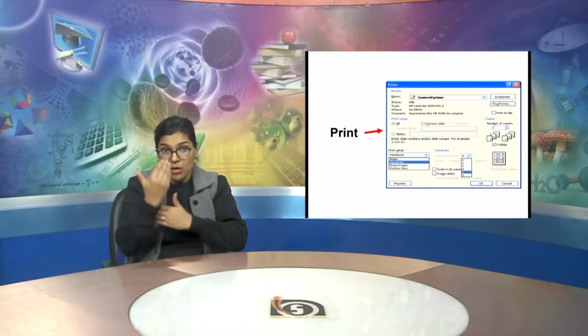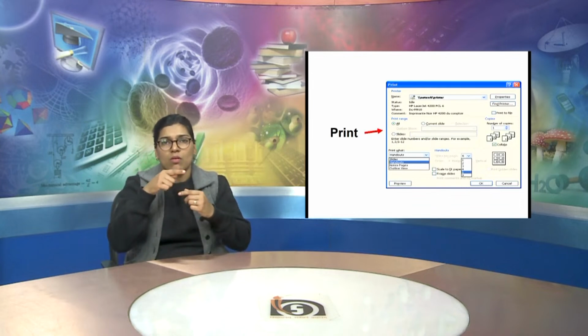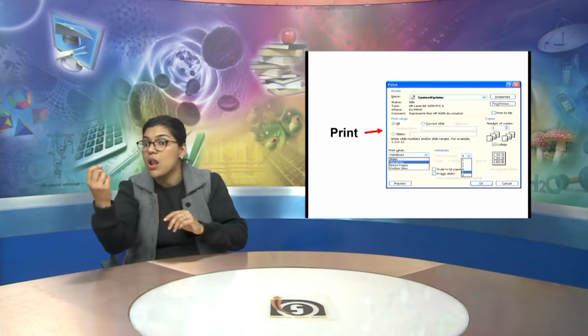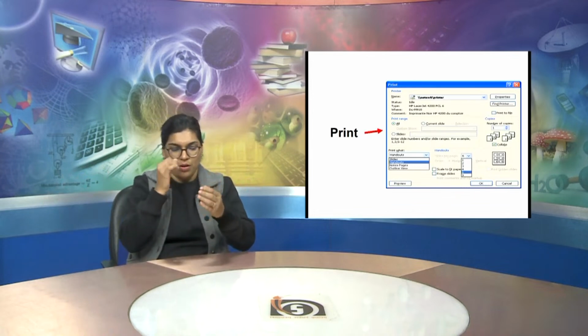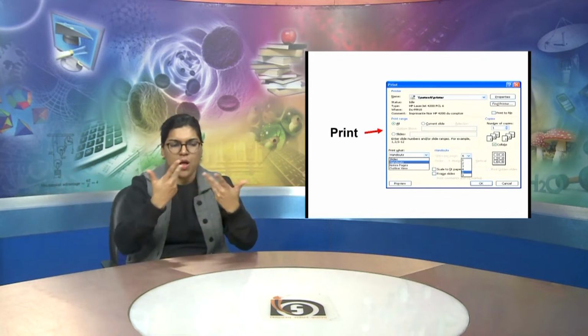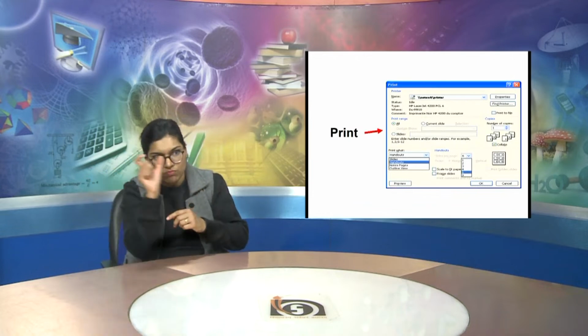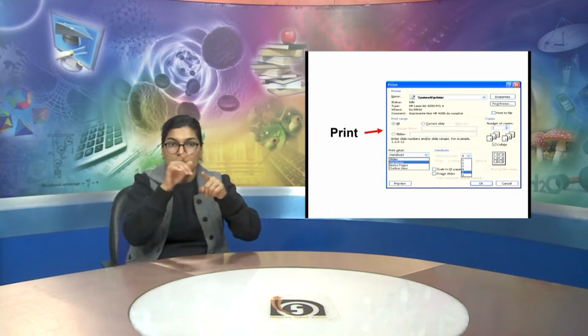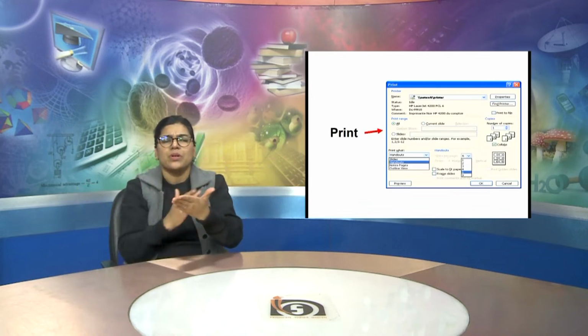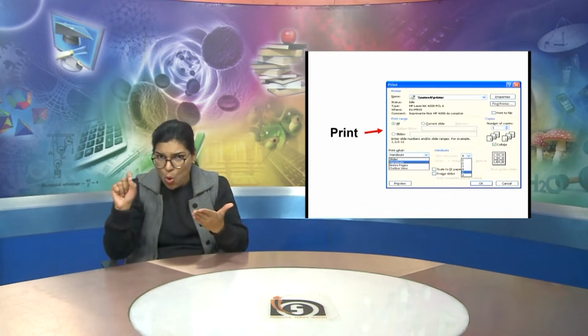Now this is the print option. How do we take a print? It is very easy. First, you need to prepare your content. Then you have to connect your printer with your content.